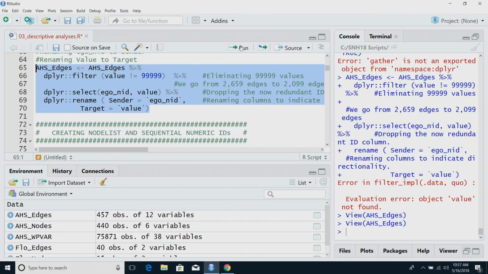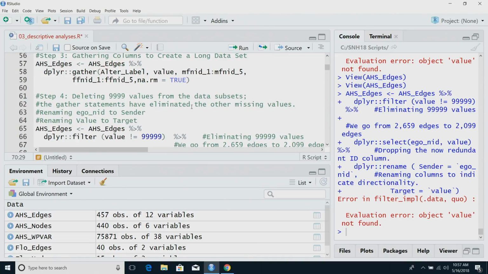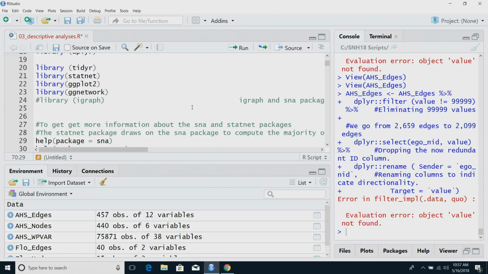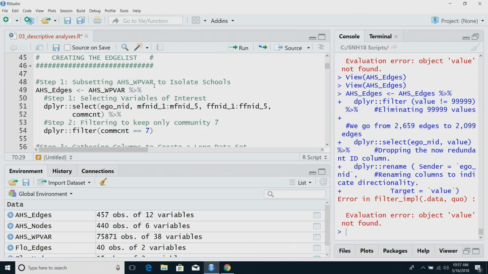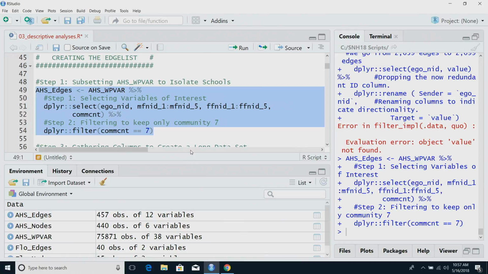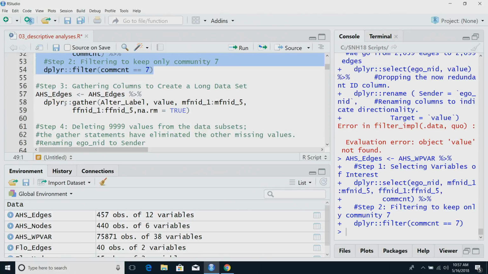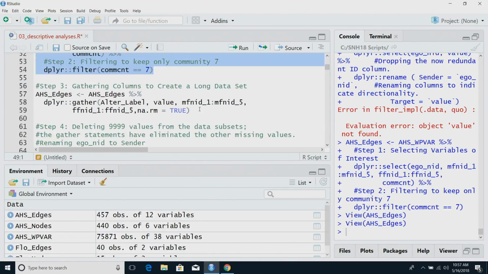That should work. Sorry about this. I'm just going to walk through to make sure, because adding these dplyr commands in my case may have created more. Okay, so that's my initial edges file.